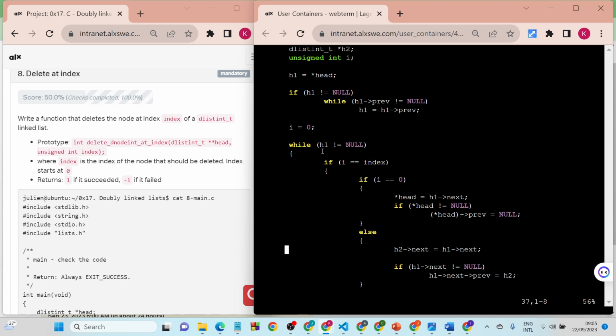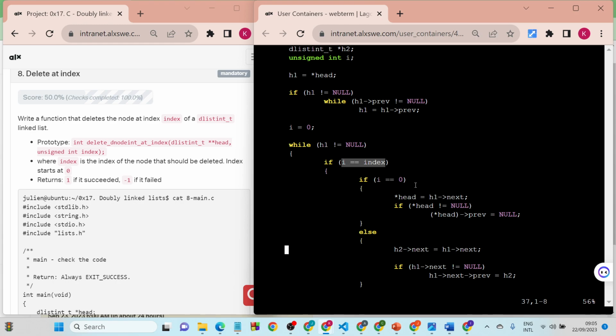So you have a while loop which ensures that the node is not empty by checking if head is not null. If it is, that means there's no head, the node is empty, there is no node. Then we use the if conditional statement to check if i is exactly the same as index.